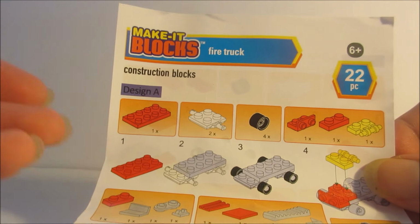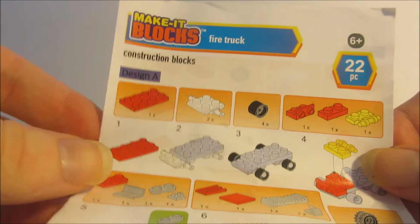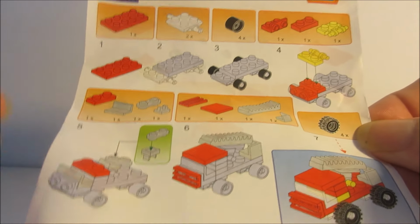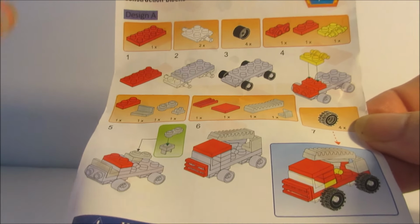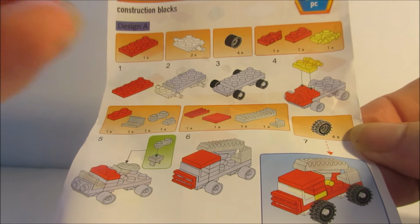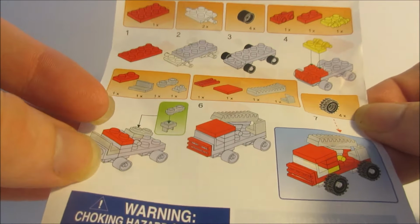Here we have the instructions. We have the instructions for design A, which is what they call the actual fire truck, the one that you see on the front of the box. Again, if you have the pieces, you can use these instructions to build it yourself. If not, whatever. I'm not gonna stop you. I'm not gonna parent you. If you want to build this or not, that's none of my business. You do what you want to do.